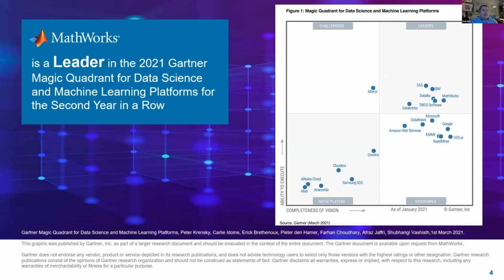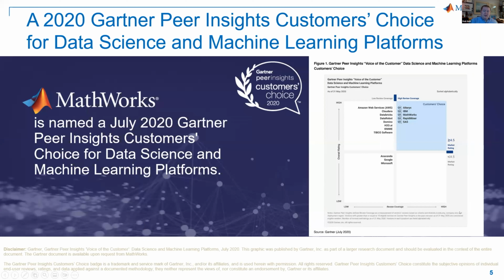So a little bit about the company to begin with. Gartner a couple of years ago named us one of the Magic Quadrant for data science and machine learning platforms leaders, and you can kind of see us out there in the upper right as a leader next to IBM and Google and Microsoft in the data science and machine learning space. Along with being recognized as one of the leaders there, another important metric that the company uses is whether or not people like to work with us. So long story short, we were named one of the companies that is the most pleasant to work with among the customers that we do have.